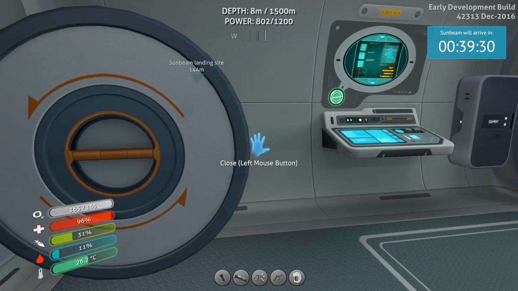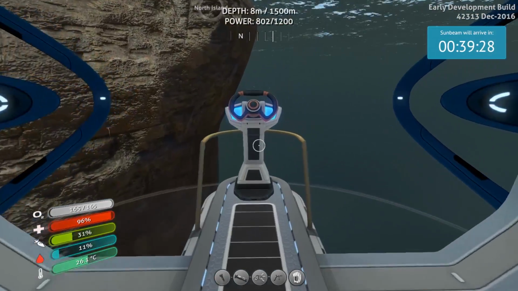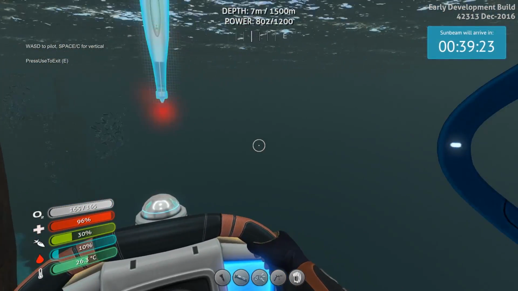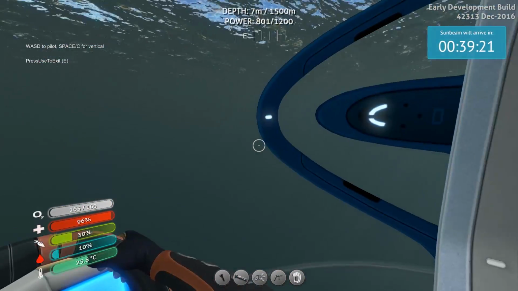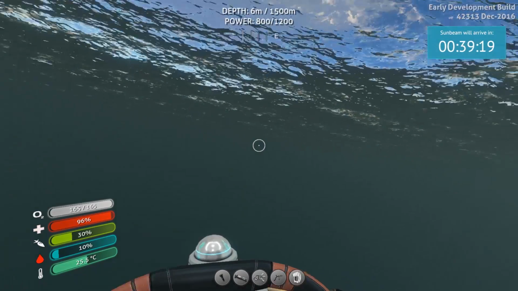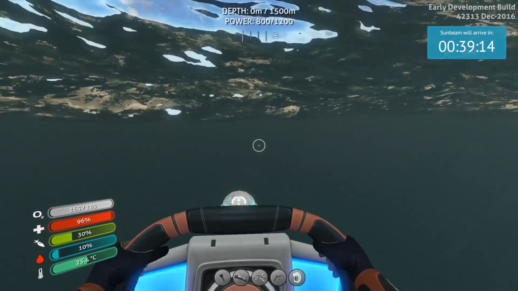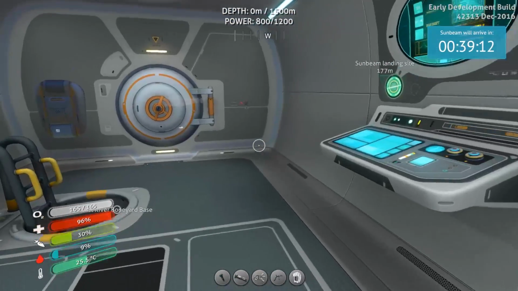Here's the question. Do I go back to the surface? Or do I go back? No, actually no. I think I'm gonna... Emergency. Severe dehydration detected. Seek fluid intake immediately. Alright. Okay. Fine. We'll go get a drink first.